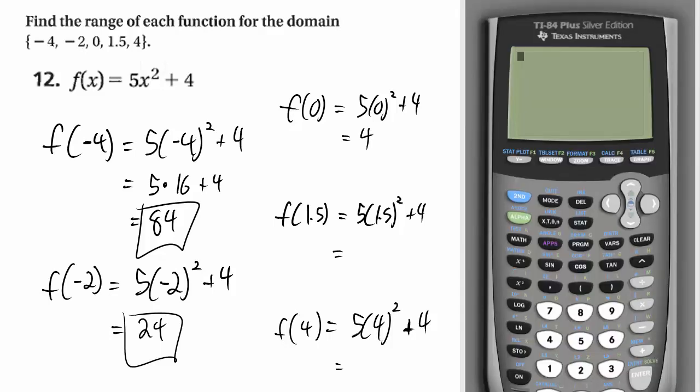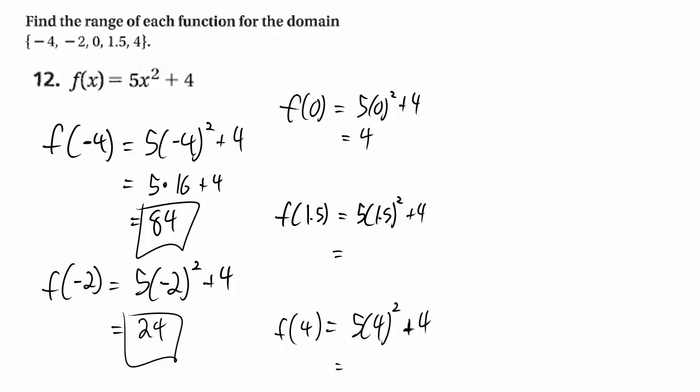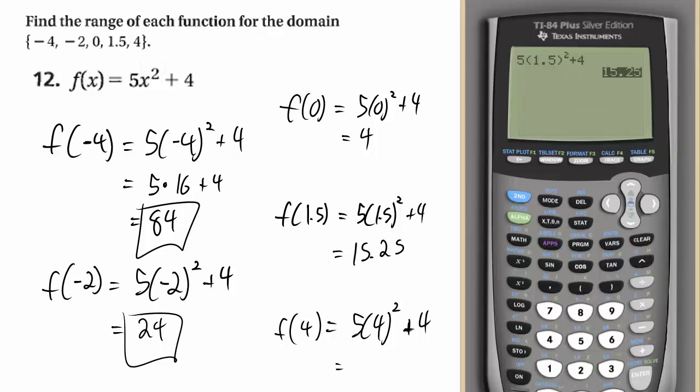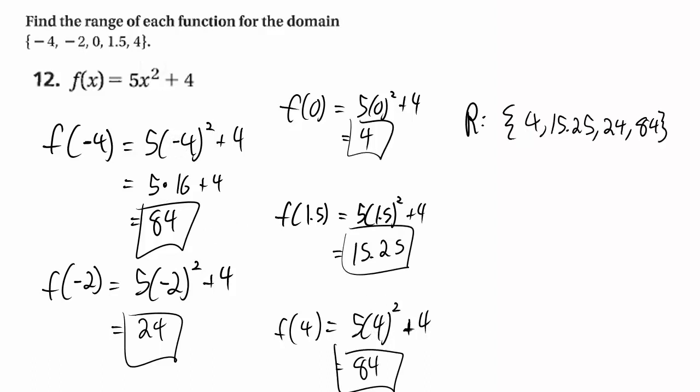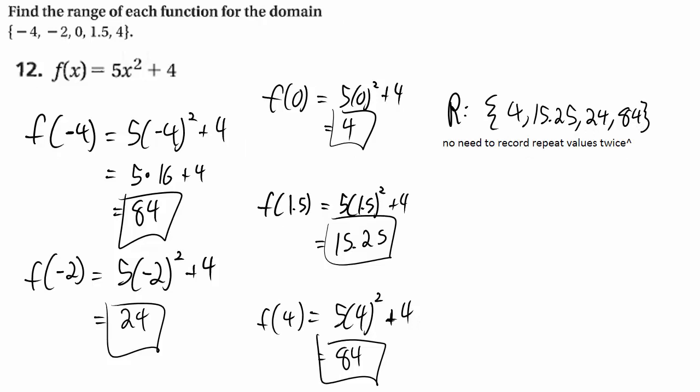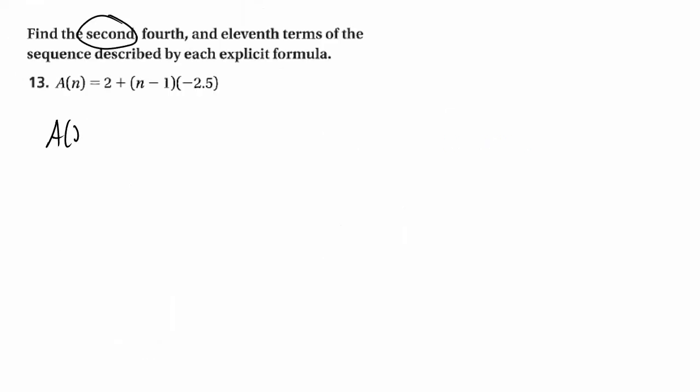And something that's even neater with your calculator is you can type in a value and calculate it. Now, instead of retyping the 5 and the 1.5 and the squared, I'm going to scroll up, grab that equation, and just recopy it. And I'm going to do it again for the 11. I'm sorry, I don't have to do it for 11 here. But I can scroll up and recopy it and retype my x values. And since 84 appears twice, I don't need to actually type that range value twice.